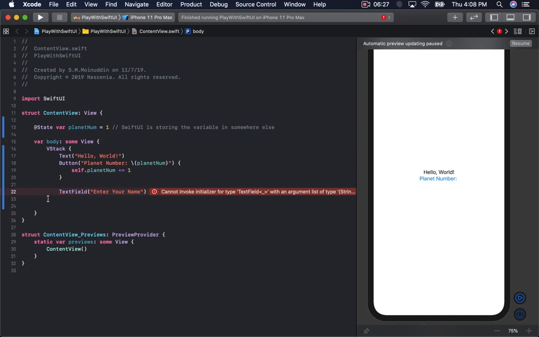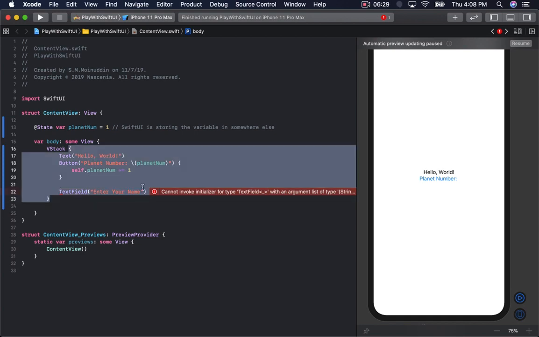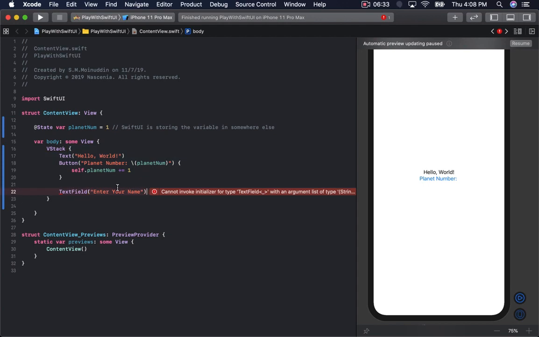Xcode is not taking it as a view because we are giving a placeholder to the text field, but in order to work, the text field needs a string variable that it can show in the field and also store if the user types something.